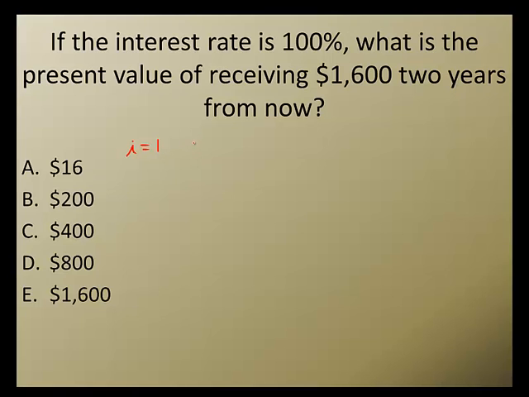What is the present value? So present value of receiving D equals $1,600, and we're doing this two years from now. So we need 1 plus I, and two years means that I need to square this. So that's going to equal $1,600 divided by 1 plus the interest rate is 1. 1 plus 1 is 2. Square that, we get 4. So 1,600 divided by 4 equals 400.